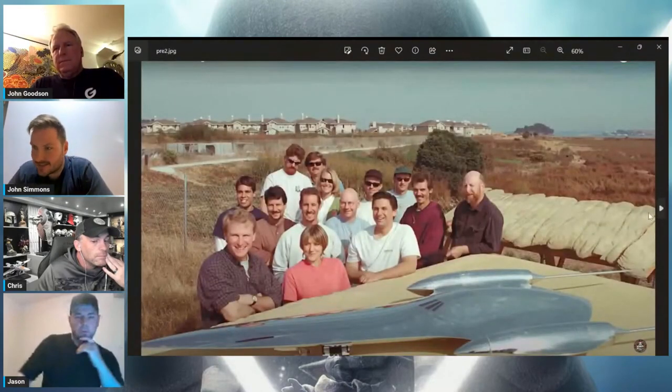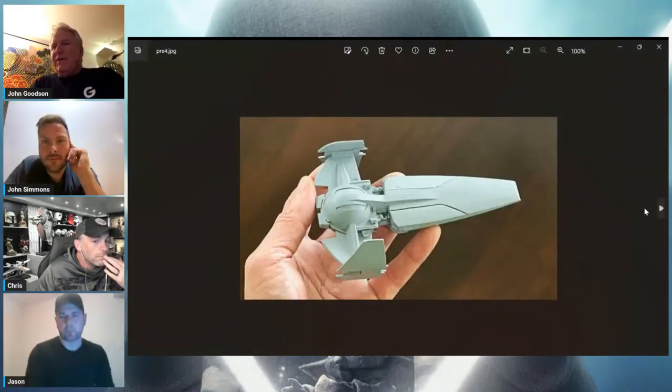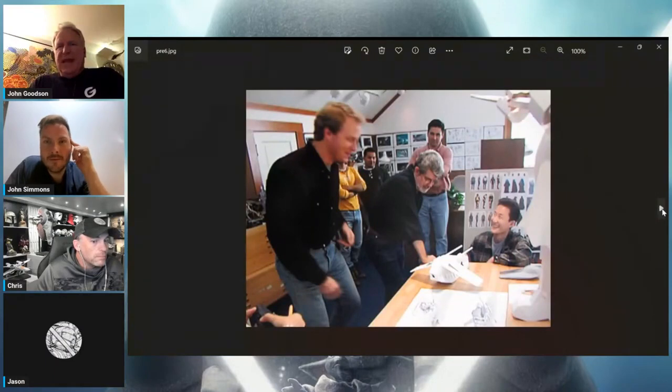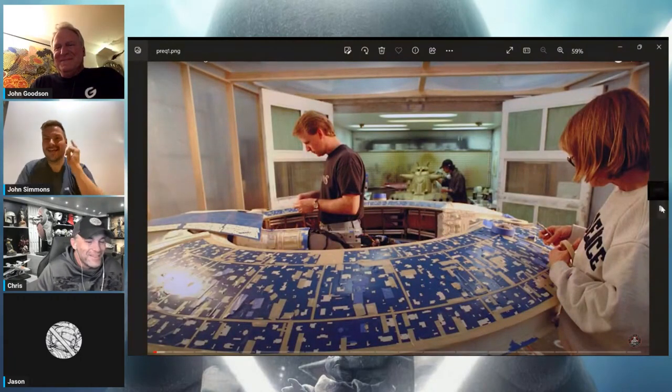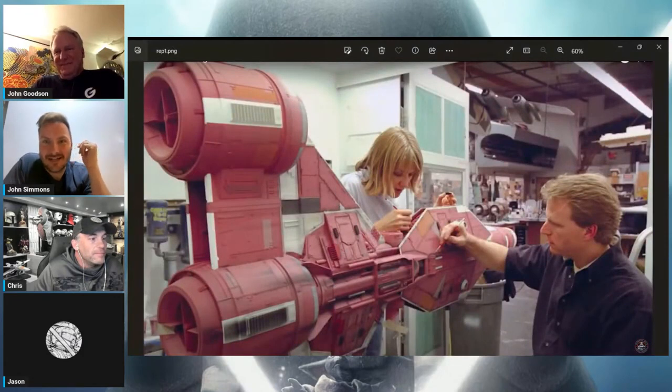It's wonderful to see that physical models are still being made — from Mandalorian to Ahsoka to now Skeleton Crew. I feel really lucky to be doing it. We're building miniatures and shooting motion control, and John Knoll is building the motion control systems in his garage. Dan, myself, and John jokingly refer to ourselves as Three Garage Productions. John absolutely loves building that stuff, and he's on at least generation four of the rig — every season he's got a whole new system.